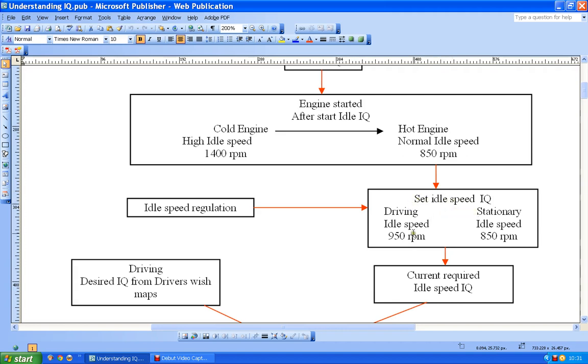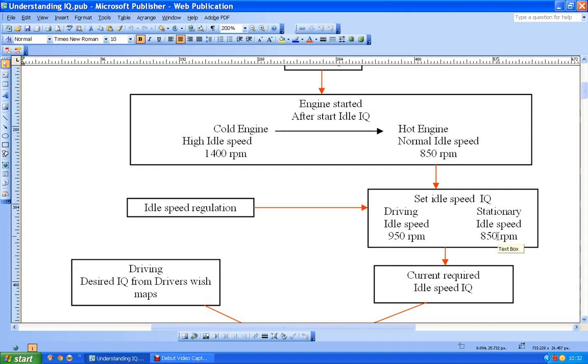First of all, whatever the idle speed is set at, but mainly this one here, the stationary idle speed, there is a degree of idle speed regulation going on. In other words, injection quantity will be altered to try to keep this idle speed at a point where it doesn't change. So because the idle speed desired point is 850, there will be constant little fluctuations that are being measured and injection quantity modified slightly to try and make sure that it stays as close to 850 as possible.